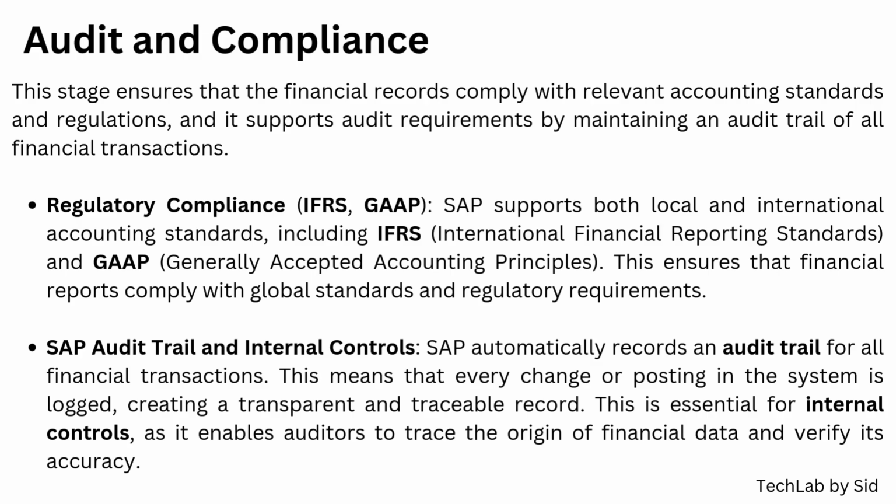Next, audit and compliance is a crucial stage that ensures financial records meet the necessary accounting standards and regulatory requirements, while also supporting audit processes by maintaining a clear audit trail of all financial transactions. SAP plays a key role in ensuring regulatory compliance with both local and international standards, such as IFRS or International Financial Reporting Standards and GAAP or Generally Accepted Accounting Principles. This allows organizations to align their financial reports with global accounting practices and meet regulatory obligations.